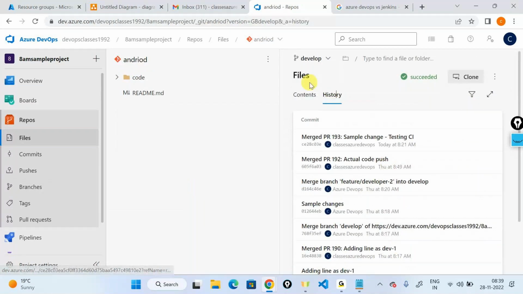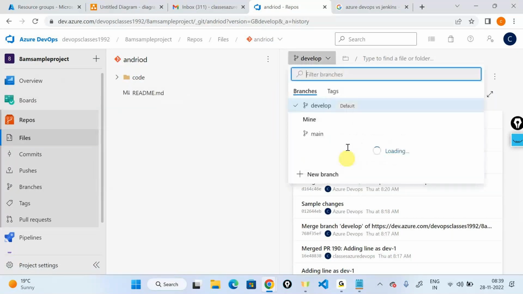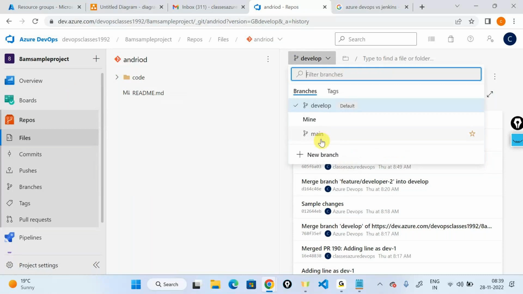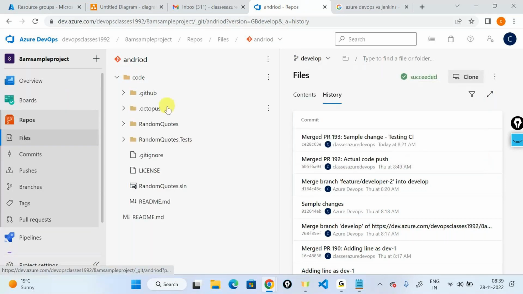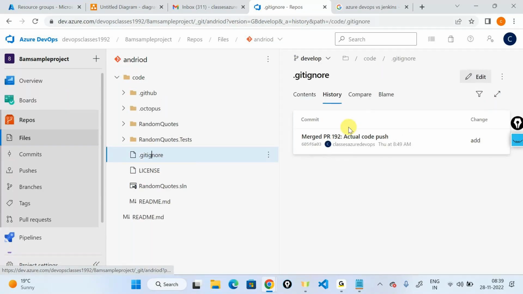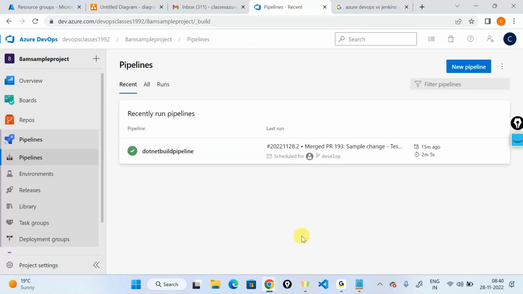Again, this is a develop branch, so that's the reason it's not showing the same thing here. But the commit history is maintained throughout the period, if you are talking about a traditional repository. Pipelines, 180 days. Any more questions, guys?